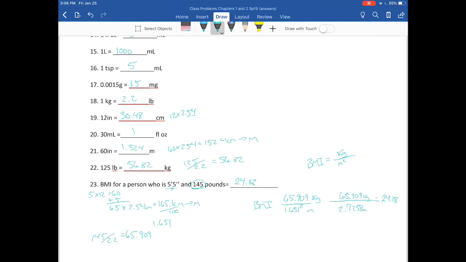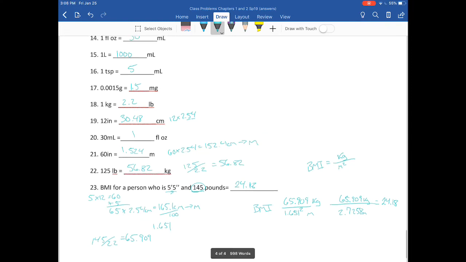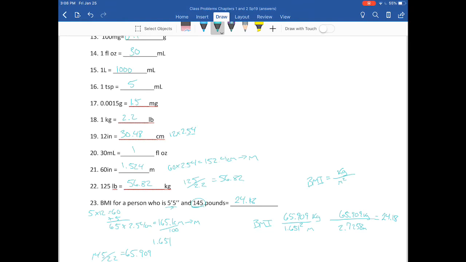24.18. If you want, you can go and look and see how BMI is then laid out. Higher BMI is normally considered to be, depending on how high it is, you can be extremely obese and moving down obese, overweight, normal, underweight, and there's a range that you can look up online. Once again, we're just more or less learning how to calculate and convert things to be prepared for the math exam that comes up in the first year of nursing.